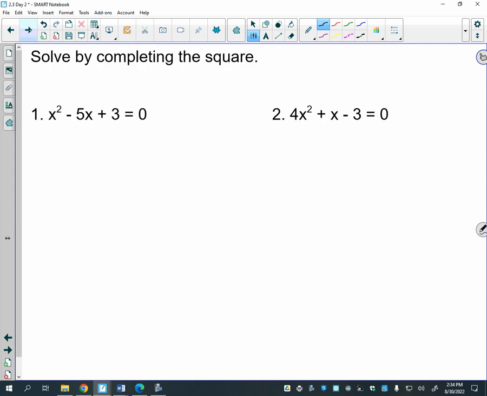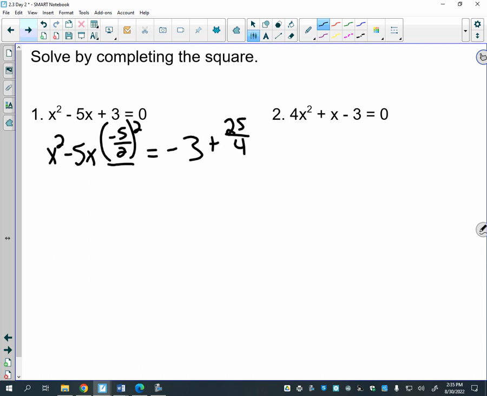But let's do a couple examples of completing the square, just so I can remind you of it. And then again, you can do the quadratic formula after that if you want. But if the x squared is by itself, then I'm just going to leave a spot and move that negative 3 over. Half of 5 is negative 5 halves. And I'm going to square that and add it to both sides, which is just going to be 25 over 4. So when I factor that, it should always factor into half of that middle number. So half of negative 5 is x minus 5 halves squared.